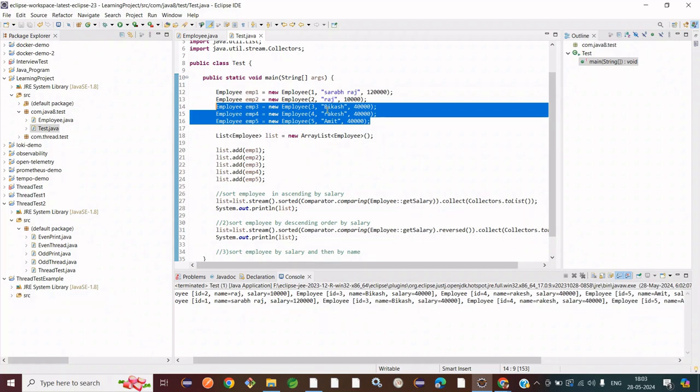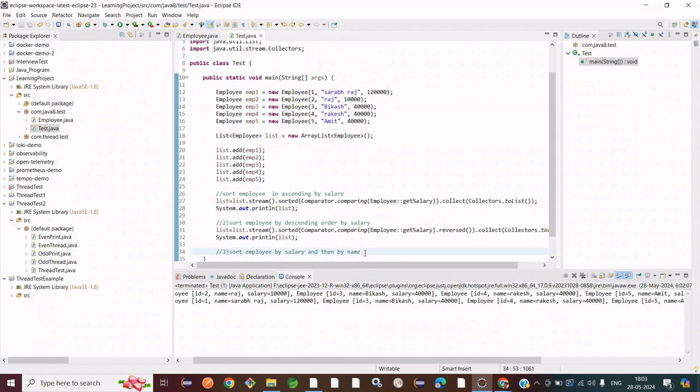It should not be first Vikas, then Rakesh, then Amit. You can also do it with salary and then age, compared first by salary and then by age.